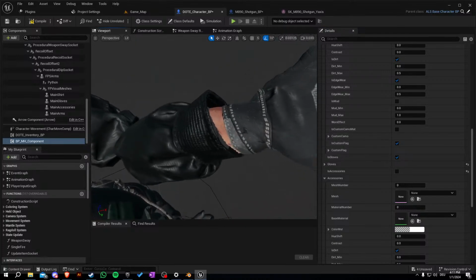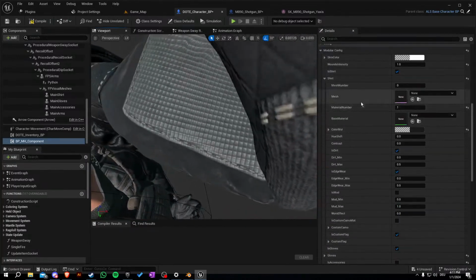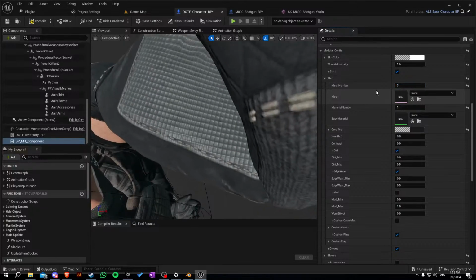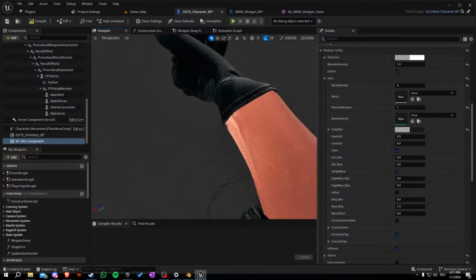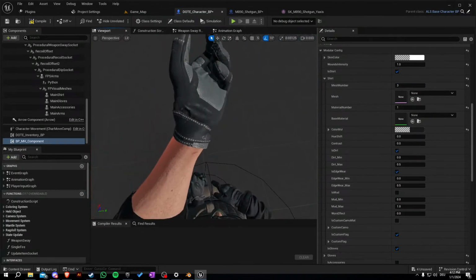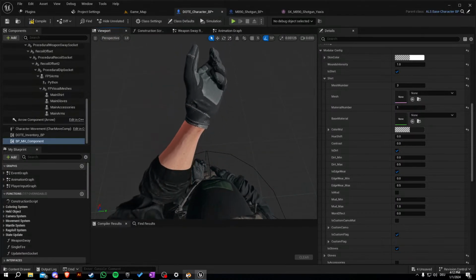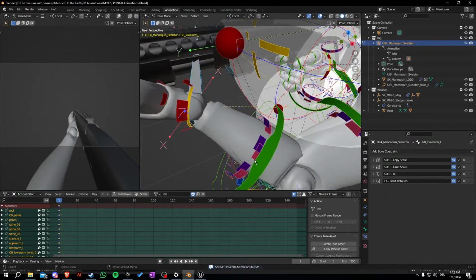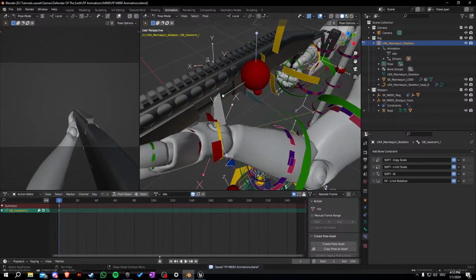So why is it so, wait. Oh, here we can see the twisting better. Okay, so let's rotate it a little more.